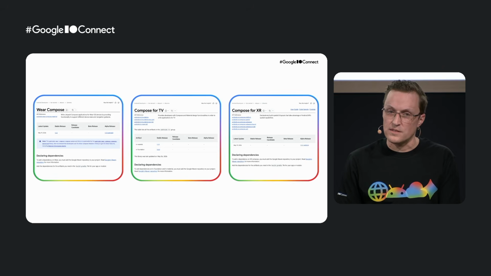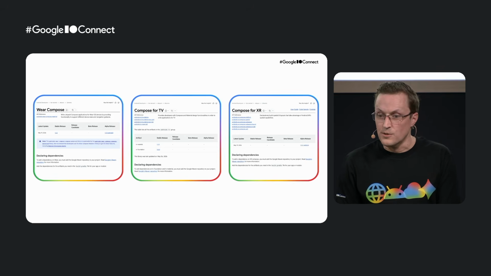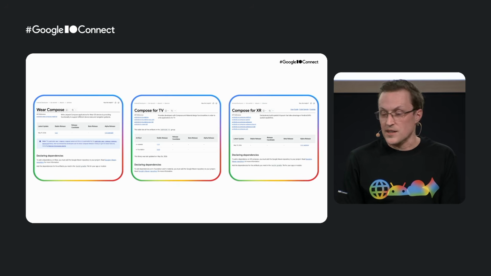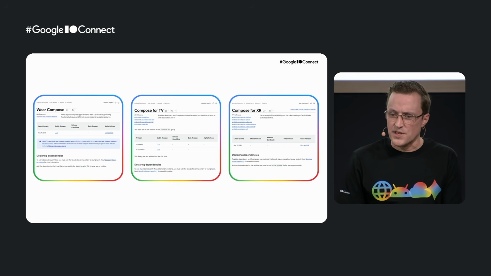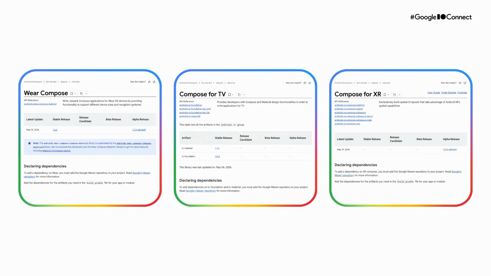In addition to the form factor agnostic libraries, note that specialized libraries in your app can let it stand out by form factor. TV, for example, includes carousels and cards. XR includes subspace composables like spatial panels and orbiters that you just heard from Derek. And the library for Wear includes specialized buttons and scrollable containers.